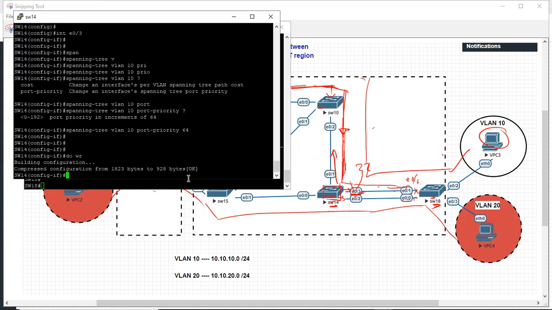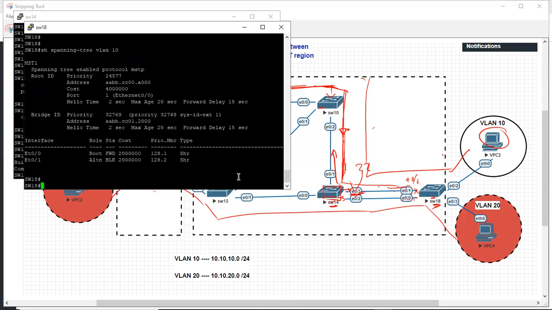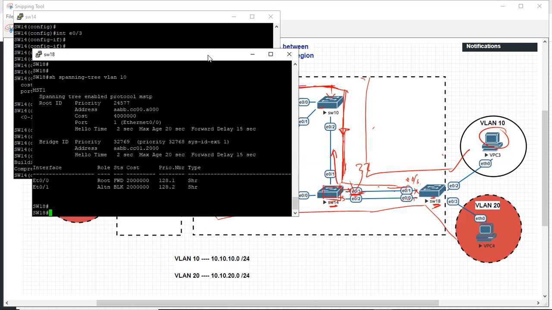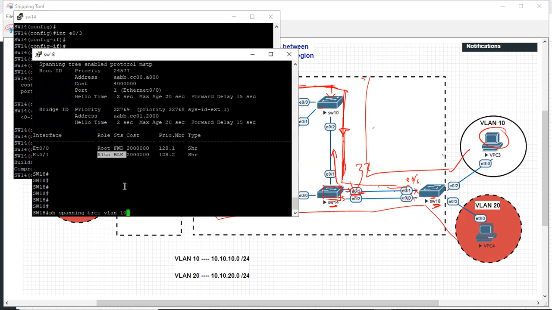So that port has been made very attractive for VLAN 10. So let's wait a while. Then we come on switch 18 to check whether E0/1 is enabled for VLAN 10 traffic to pass.